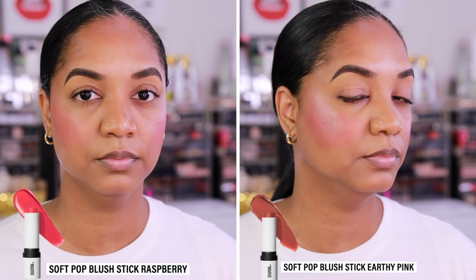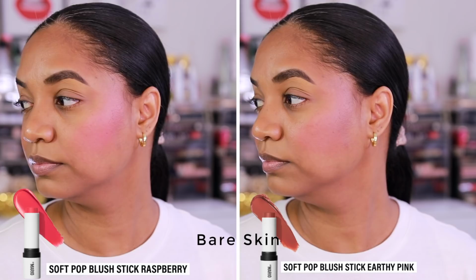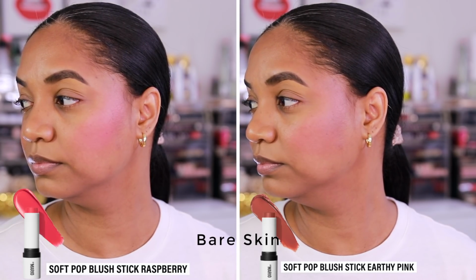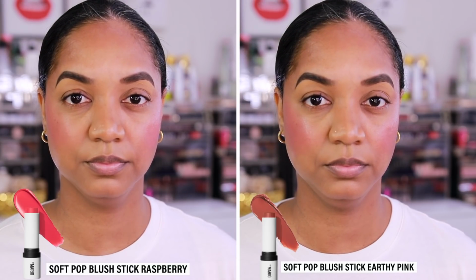And let's go ahead and pop up the two shades now side by side so you can see the comparison and see which shades you prefer. Maybe you don't want both of these, maybe you just want pink, and you can see how it translates on my skin tone and maybe use it as reference for yourself.